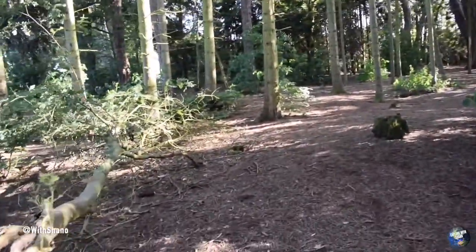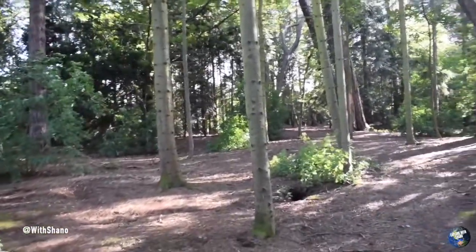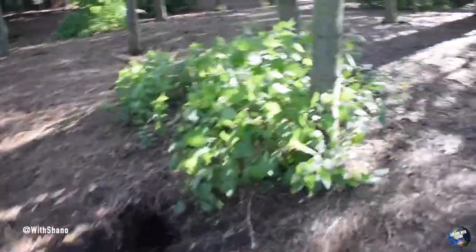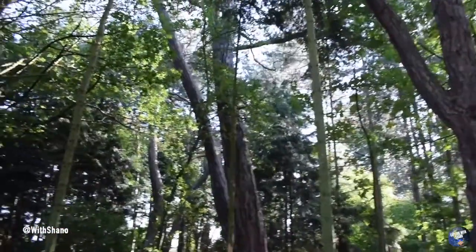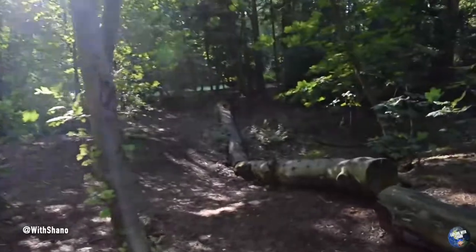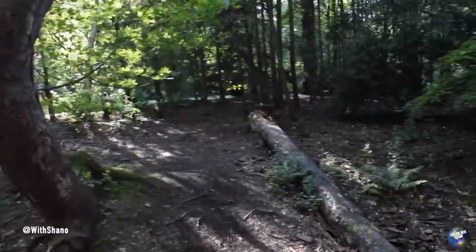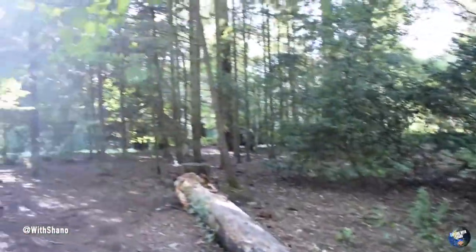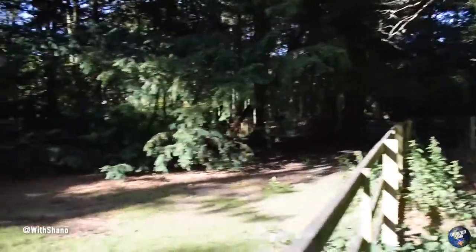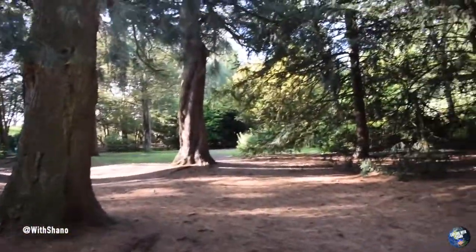We'll have a walk down this way. There's a big hole in the ground — something's going to attack me! Must be quite interesting if we came into that town. Be an interesting little place to come. Coming through the other side of the woods now, coming into some more woods. I think we're coming close to the castle. I haven't got a clue, because like I say I've never been here before — I just Googled it and found it. So I thought we'll give it a try, see what's around.